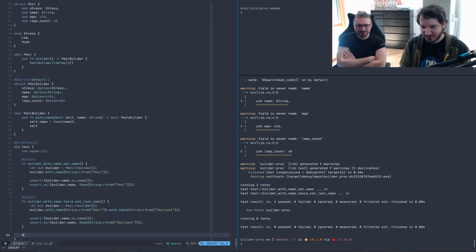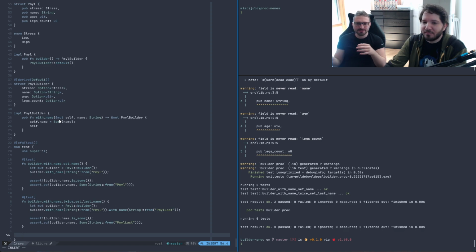I was going to say, since you're probably not going to reuse the builder, I would have removed the references and consumed it so that I can move the value. But I guess it's fine. It's actually more flexible this way. Although the borrow checker is going to help you in case you do something wrong. It depends what we want to do.